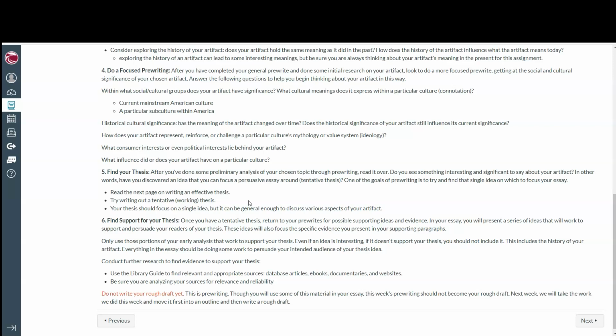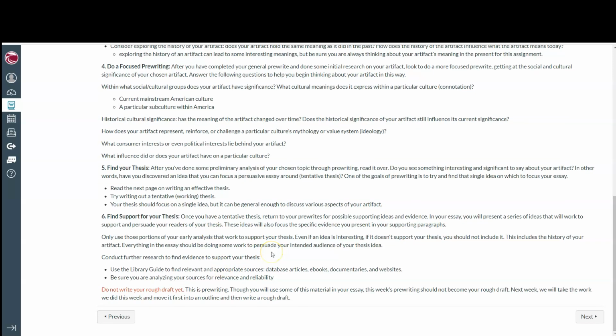You'll have time to revise this thesis as you continue the process, new information comes in, you have a better understanding of what you really want to do, and then we can also work on wording and grammar as well. So really, again, the spirit of this week is ideas and driving your thinking forward. Once you have your thesis, then it is time to start assembling what your support will be for that thesis.